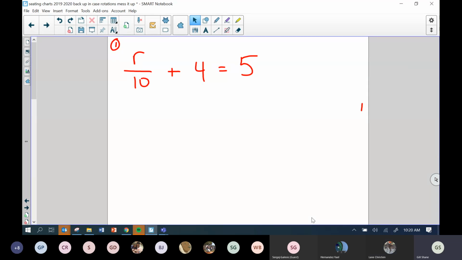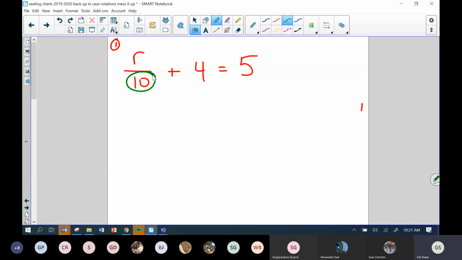So I'm going to solve this 2 ways, and I'm going to do it quickly so you guys can at least get a few problems done without having to do it all as homework. So, I can do this one of 2 ways. We don't like dealing with fractions sometimes, so we try to get rid of the fraction. The way we do that is we multiply by the denominator, if you remember that term. The denominator is whatever's on the bottom of the fraction.